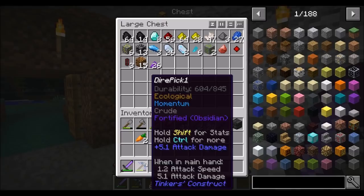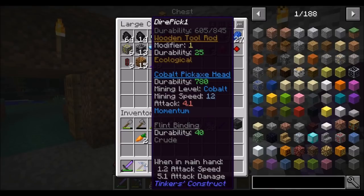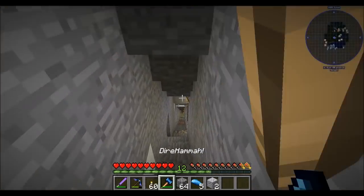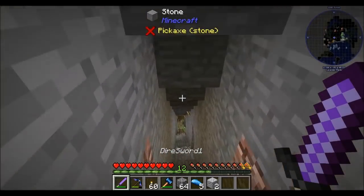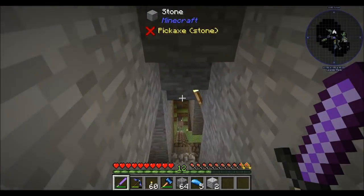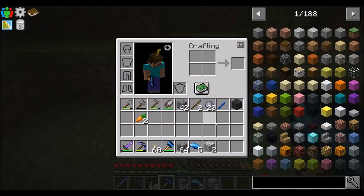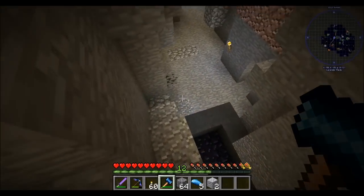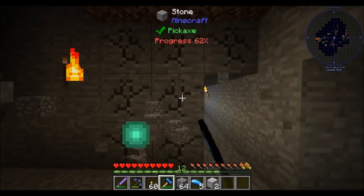That's kind of cool. Now, the only problem is both these tools require cobalt to repair them. And I don't have any more cobalt. I used it all to make this fancy hammer. So we will probably need to collect cobalt in between episodes from the nether. Not a big deal. Not the end of the world. So now the next issue that we're going to run into is going to come by way of... So let's actually expand.